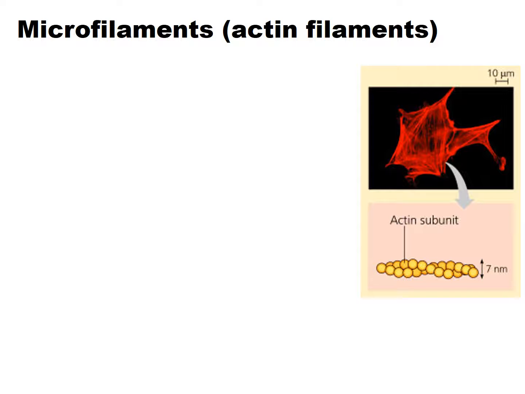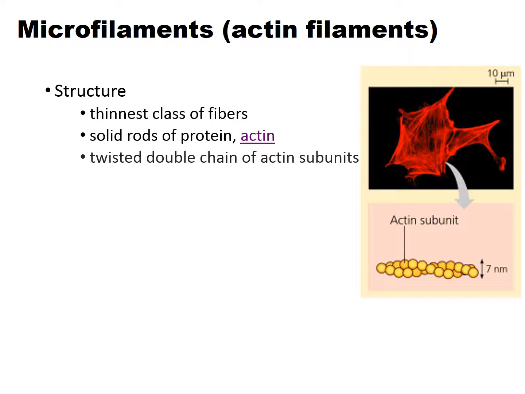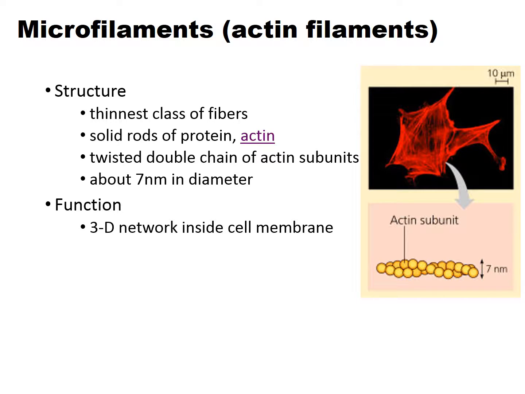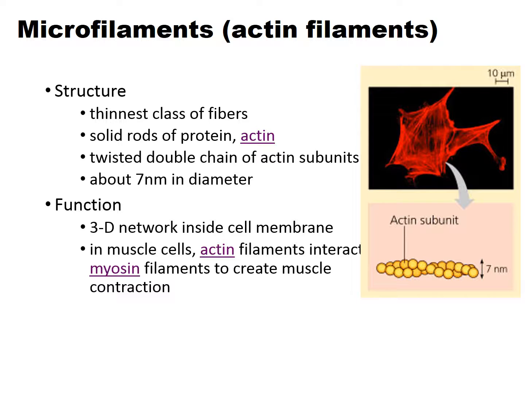Well, the microtubules are the big guys. The microfilaments are the little guys. They're made of actin. You'll probably remember hearing about actin and myosin. That actin forms a double helix. The job is to, like the microtubules, give kind of a 3D shape to the cell, but they'll also interact with motor proteins to contract, so not just in muscles, but also to contract the whole cell.